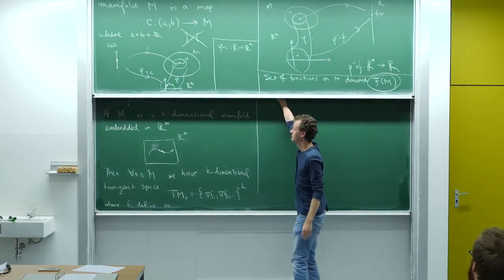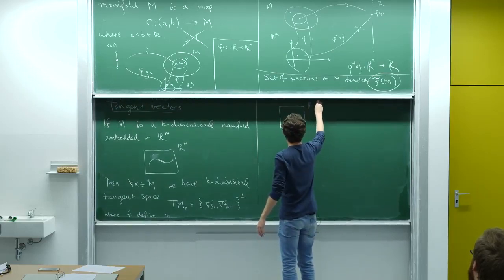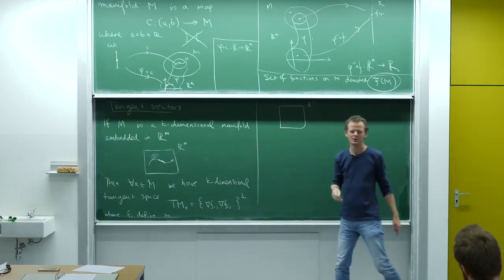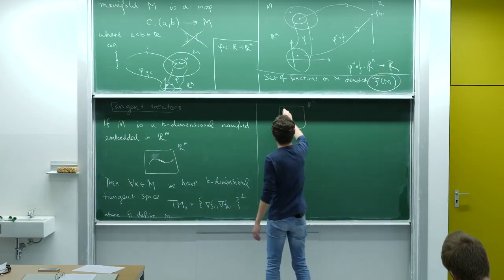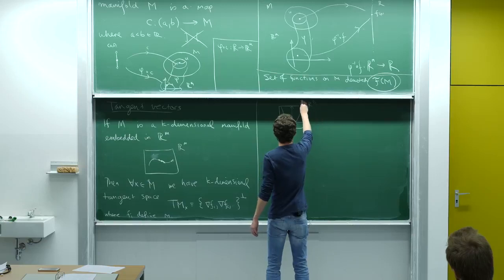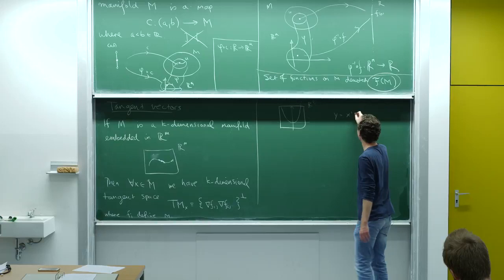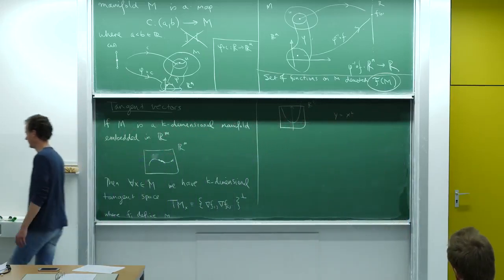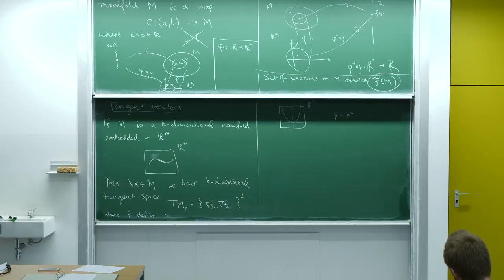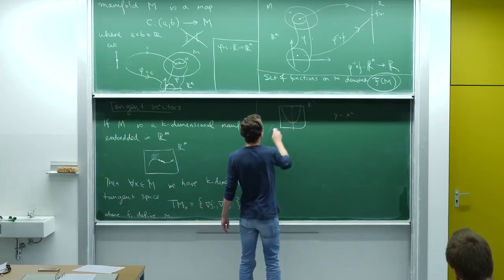So the simplest embedded manifold that I could think of, well, I'm not going to take the simplest, I'm going to take the next most simple example. The simplest one that I thought of is the curve y equals x squared in R2. So the curve y equals x squared is an embedded manifold. And I'll first prove that statement. So that's M here.